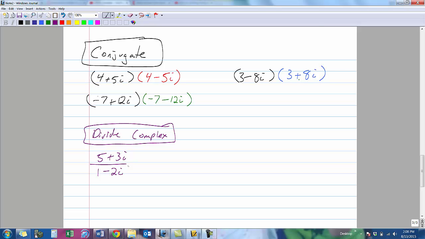The way we're going to do that is we're going to multiply both the top and the bottom by the conjugate. Now, when we multiply the top and bottom by the conjugate of the denominator, some magical things happen. Now, the conjugate would be 1 plus 2i. Some magical things are going to happen here. What I want you to do is multiply the top out and multiply the bottom. I'll do it as well. Go ahead and press pause, or go ahead and do it, and we'll see if we agree.